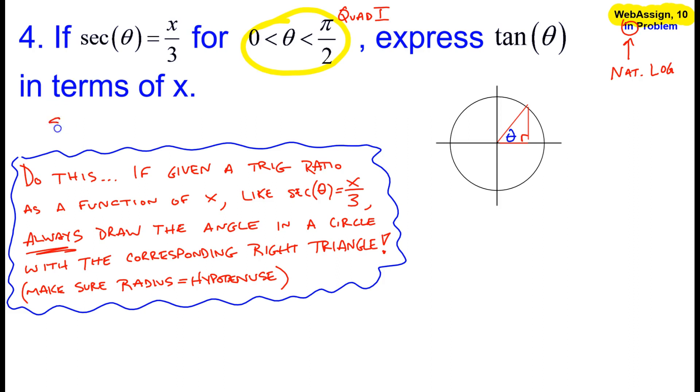Let's go back and see how the secant of theta relates to this. Secant of theta equals x over 3. I know that the cosine of theta equals 1 over the secant of theta, so that tells me that the cosine of theta equals 3 over x. Now that's going to get me started on this problem, because I know that the cosine ratio is the x-coordinate divided by the radius. My horizontal component, the x-coordinate is 3, and my radius is x.